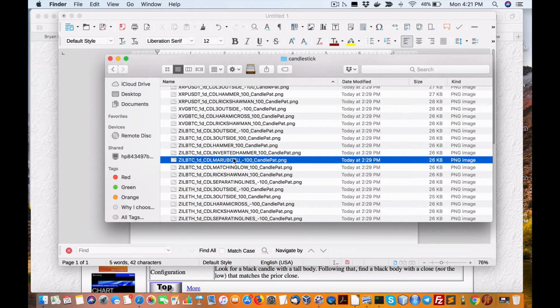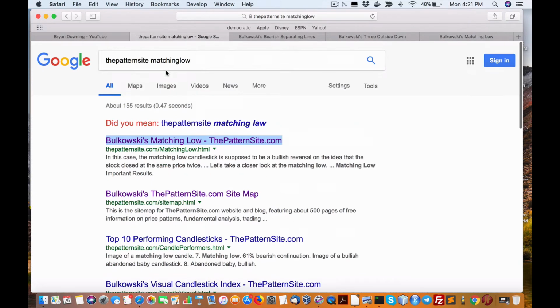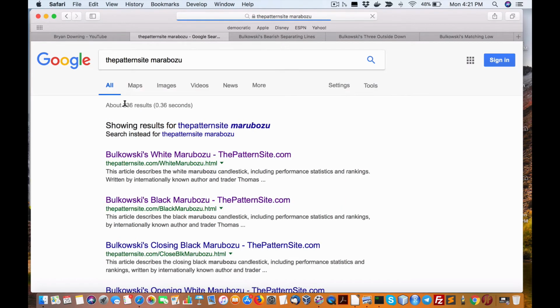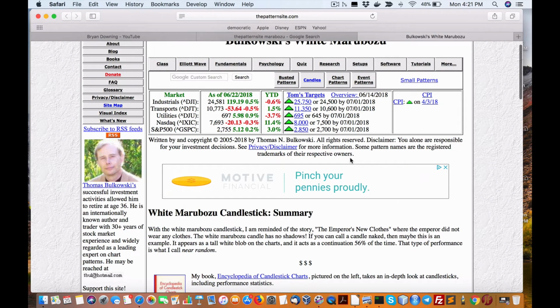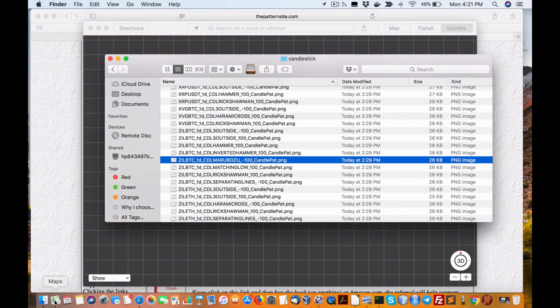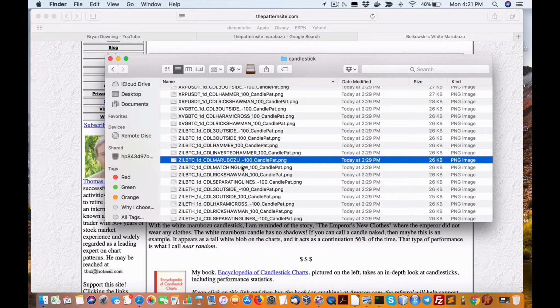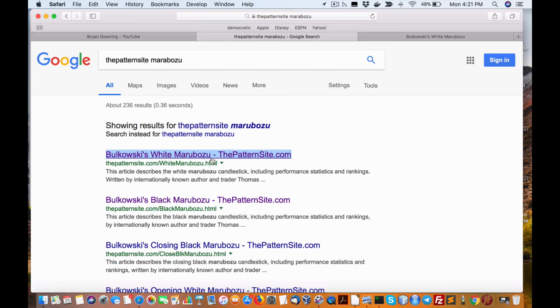So I'm only looking for the ones that we haven't talked about. So we now have a Marubozu. This one, Marubozu, we've talked about numerous times. I think that is a reason why you'd want to keep it. Hey, Nick Trade's using it. Let me just get rid of all this. Okay, so now are we dealing with a bull or a bear? So that's a bear. So I think it's a black Marubozu. Yeah.